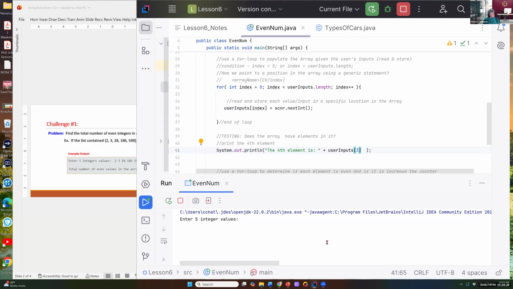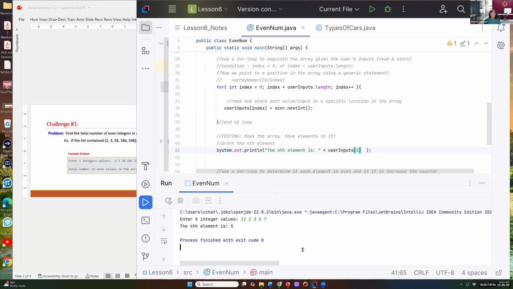And so we're testing various things here. We're testing to see that we can grab the user's inputs from the keyboard and store them successfully in our integer array. You can enter whatever number of values you want, as long as there are 5 values that you're entering from the keyboard. And the fourth element in the array, given these inputs, is it giving me my expected output? So 1, 2, 3, 4, that is correct.